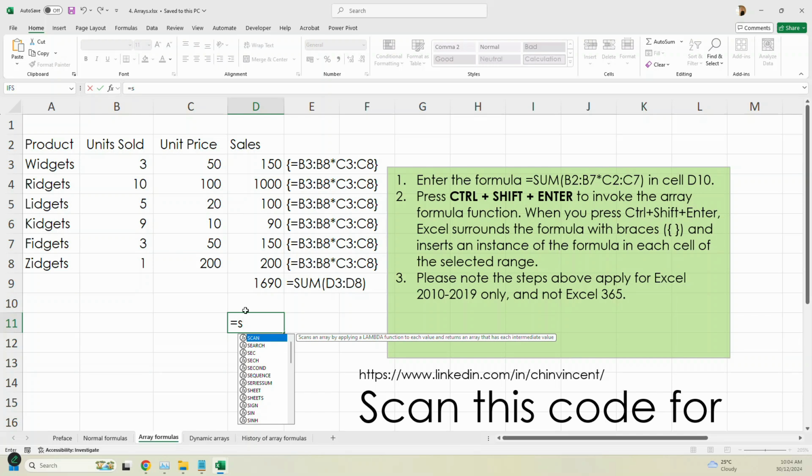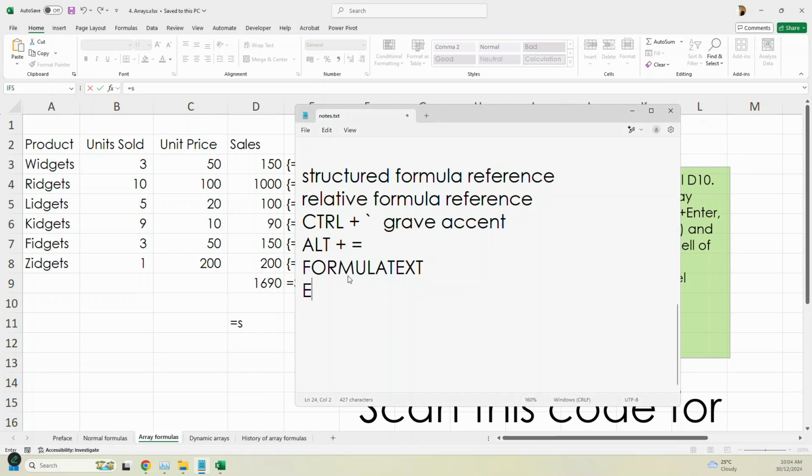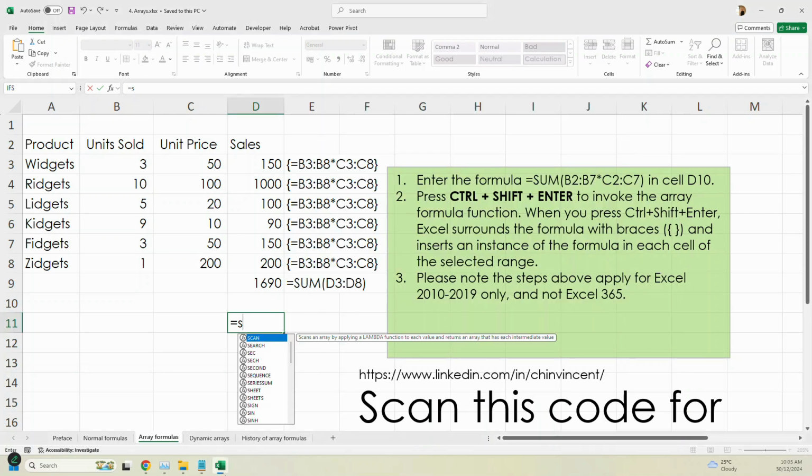When I press S, which of course stands for sum, this listing pops out. This thing is actually called Excel IntelliSense. It helps us list down stuff. It shows us. Let me spell it correctly first. IntelliSense lists down the formulas that start with S. It's for us to double click. So let me do it again. So there it is. I don't see sum here, I see a scroll bar, so I don't want to scroll.